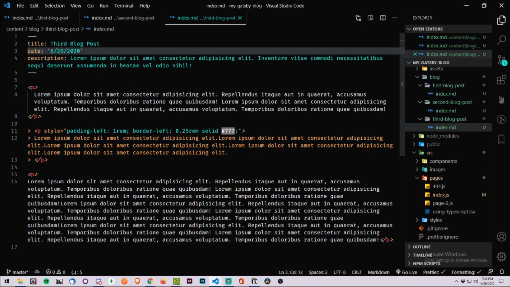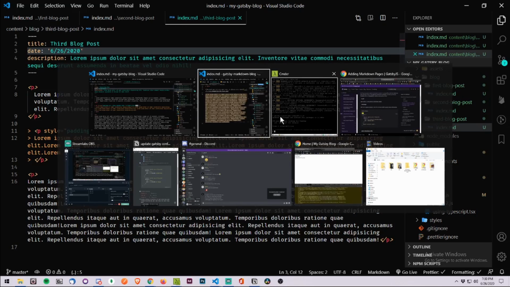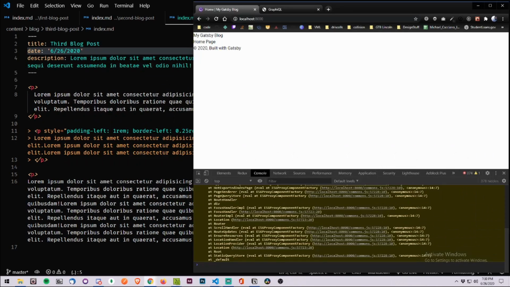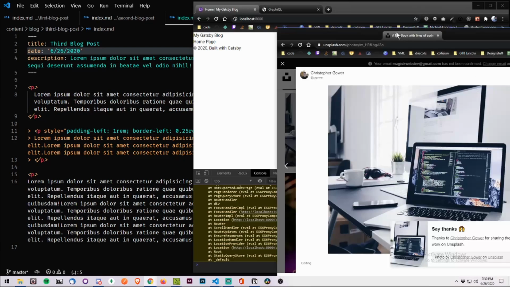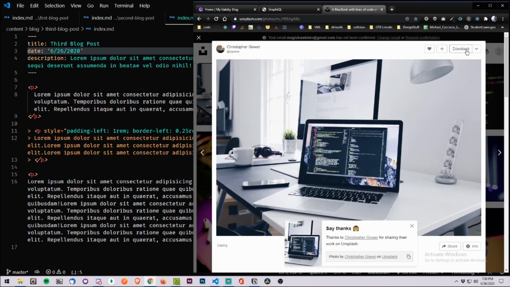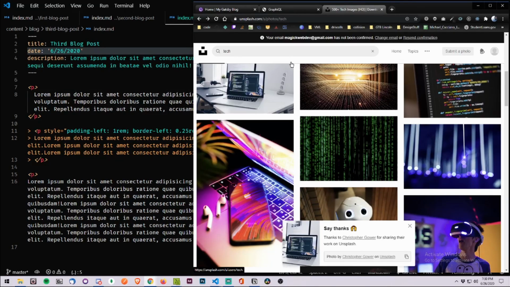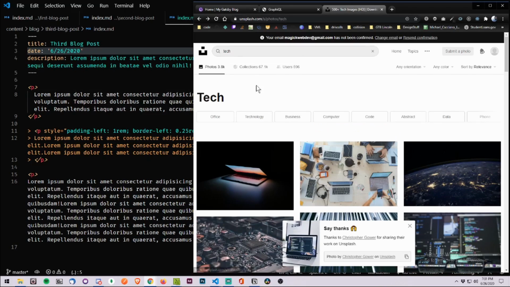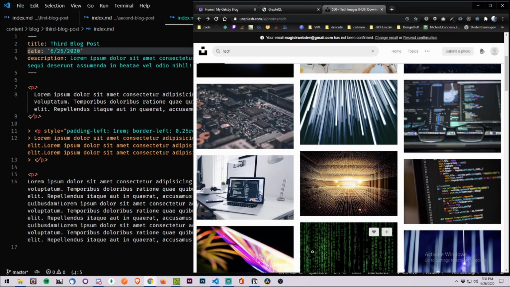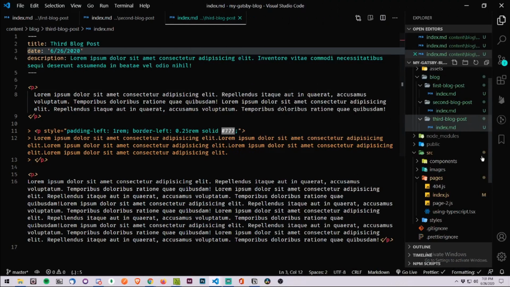And now we need to get some images for these because we want to be able to add images to our blog post. So I just want to put them in there ahead of time so that way we don't have to go looking for them later. So I grabbed a couple images from Unsplash. Let me bring it over here. I already have them downloaded. All I did was go to unsplash.com, search for tech in the bar, and download 3 images. So I have them over here on the side of the screen.